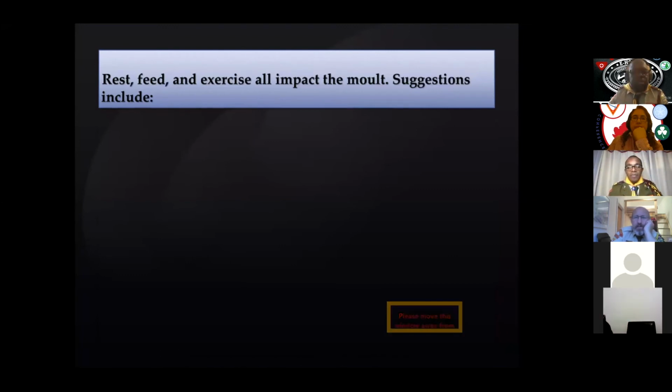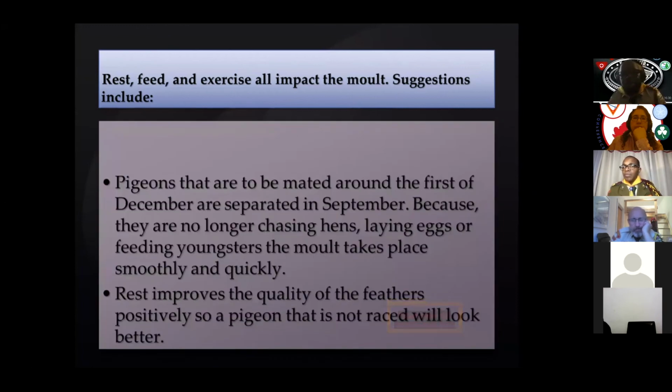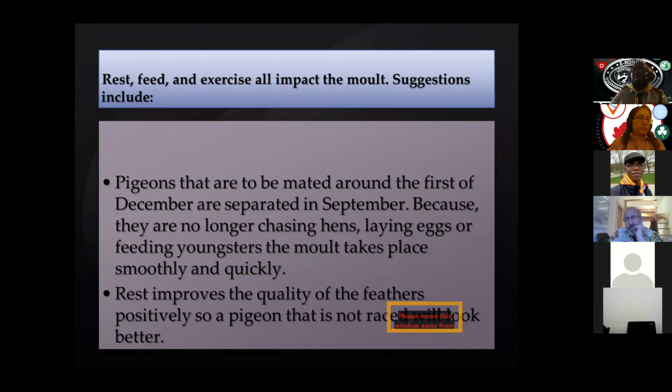So there's a question that's come up saying, what's the importance of proper molting? A proper molt is to allow the pigeon to molt stress-free, so that the molt will take place as swiftly as possible. So you're going to give them special feed for molting. I'm going to show you a slide in a minute of a good molting mix, good feed, good rest, plenty of water, because it's a vulnerable time. The pigeon's putting less energy into flying, less energy into life in general, and putting its energy, its vitamins and minerals into producing new feathers. So a swift, small, healthy molt is generally good for the bird's health in general. But if you're stressing the bird, forcing it to fly, it's going to become weaker, and it's not going to be in optimum health. And I hope that answers the question.